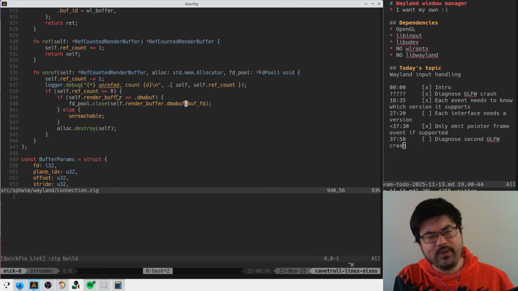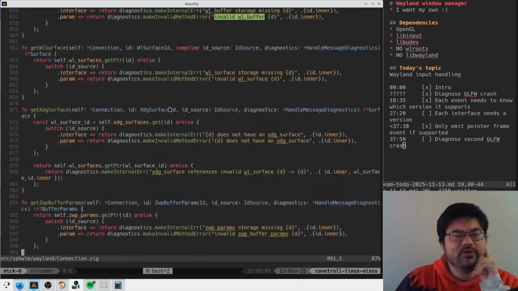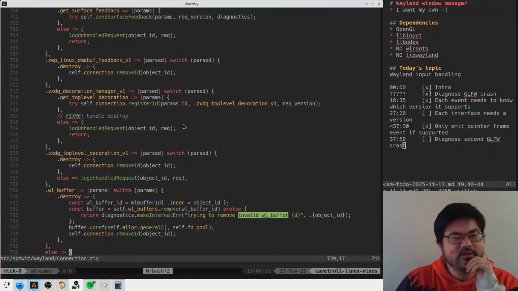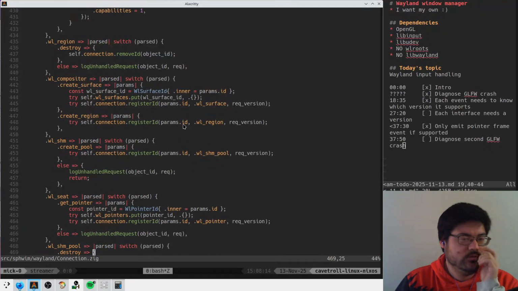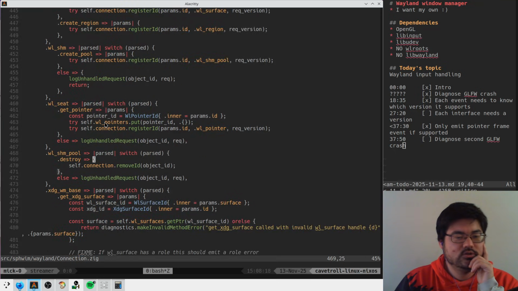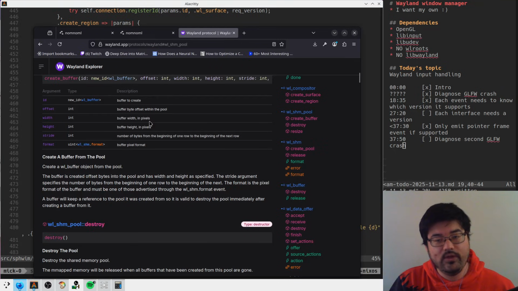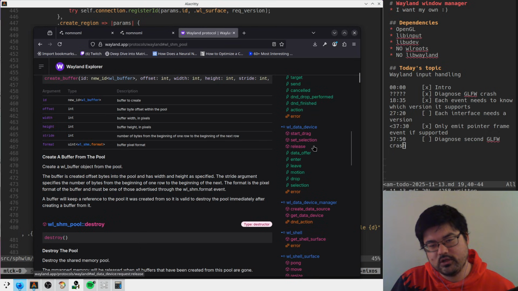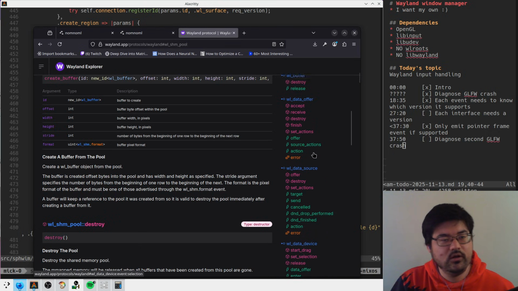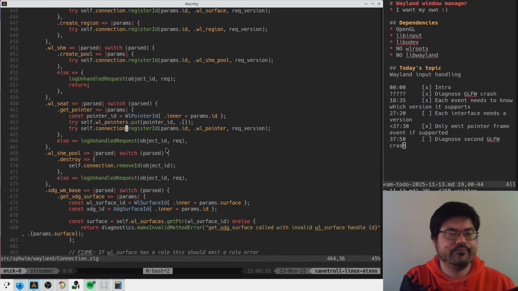So now we should be able to make these render buffers from the shared memory stuff. And it should end up somewhere, probably. So when they call SHM pool and they try to make a buffer, create buffer.